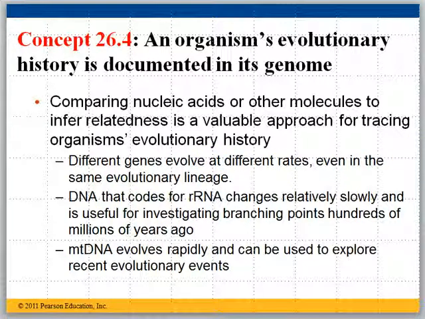Moving along to concept 26.4, it says an organism's evolutionary history is documented in its genome. Of course, prior to the modern science that we have today, we had no way of looking at the genome of these creatures, either present or past extinct creatures, or any way of knowing, except by looking at morphology, how all of these creatures fit into certain categories. So it's only been in the last 50, 40, 30 years that we've had the ability to do so much of what we can do now as it relates to this idea of evolution and change over time.